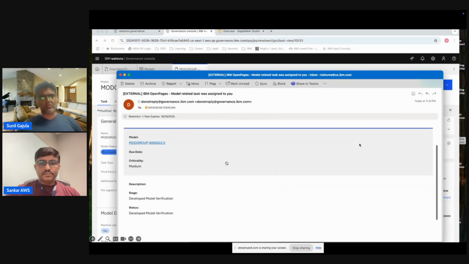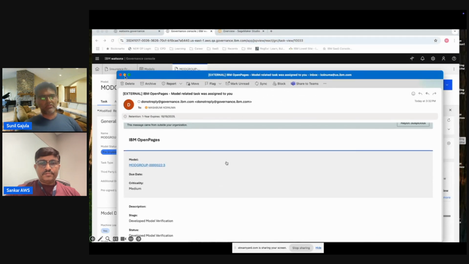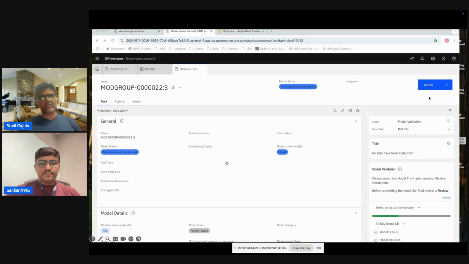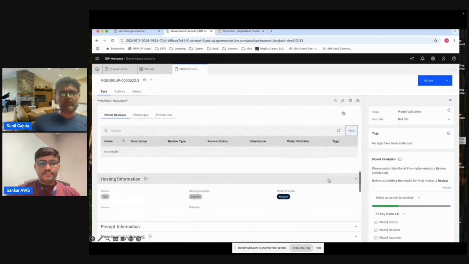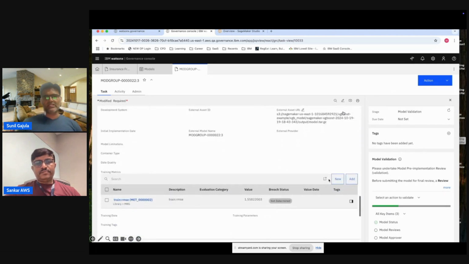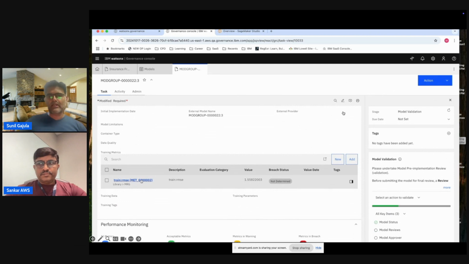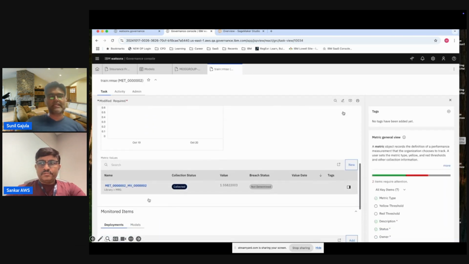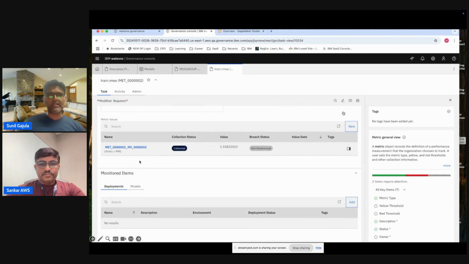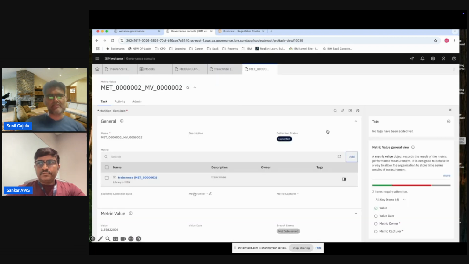I was talking about the email notification, right? This is a sample email notification which is again highly customizable, which can be automatically sent to different users. Now we are submitting it for the final approval after reviewing all the information. So once I go ahead and submit this, the status of the model is updated within my model card as well.